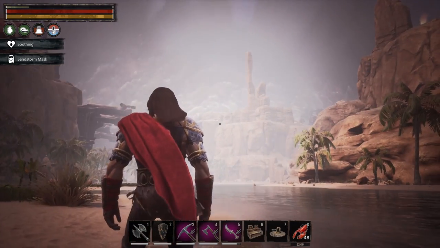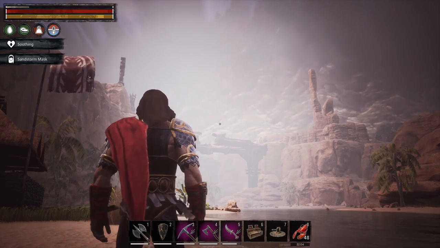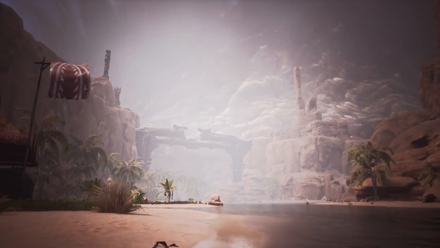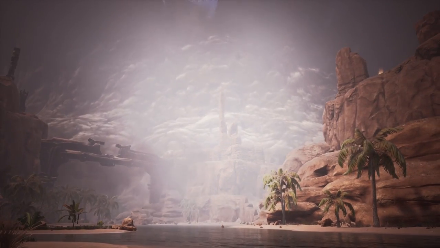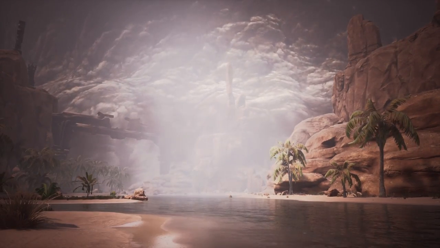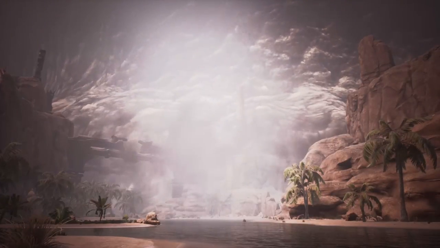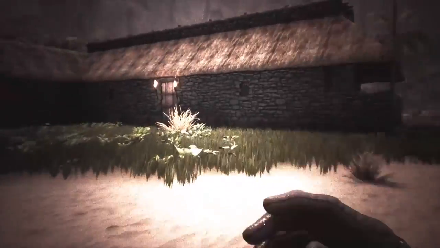Oh yeah, come to Papa. Come on, I dare you. You know, this thing is so majestic looking. Ooh, yeah, let's go first person. Ooh, yes. Come on, I dare you. It gets so grainy and ugly.